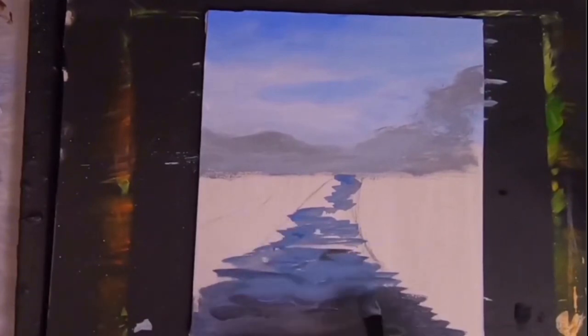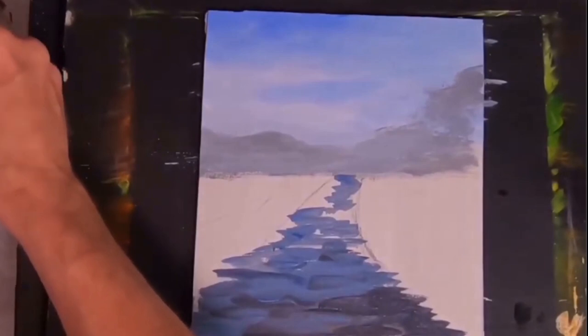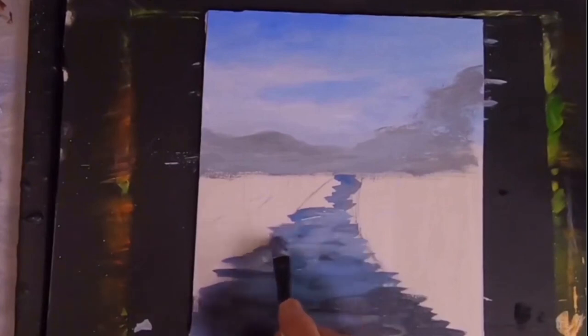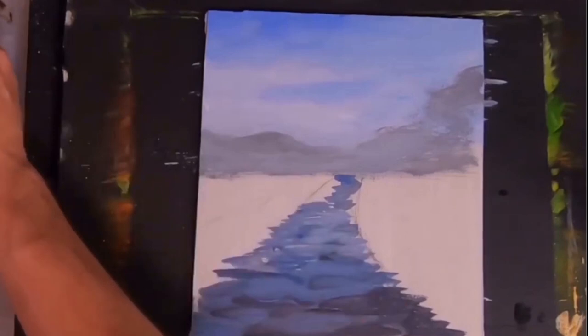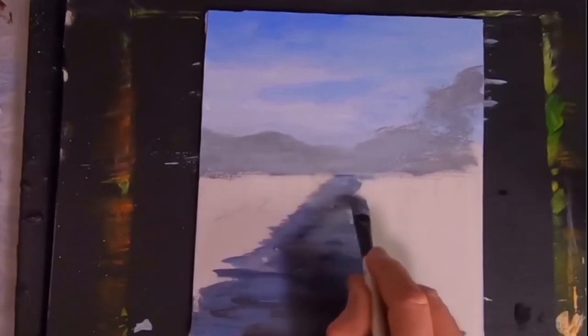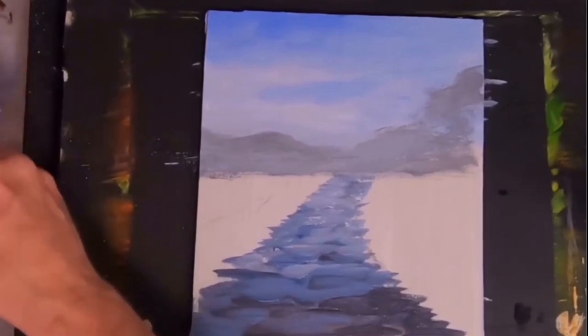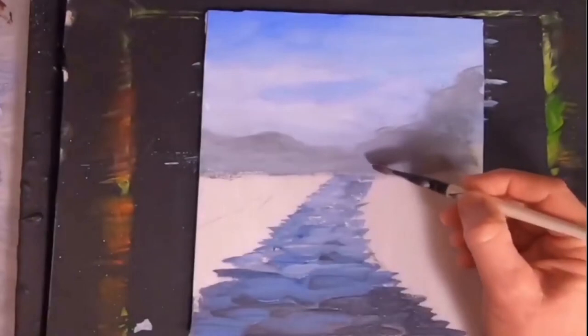So I'm building up the pathway. As you can see, it's a little bit darker in the foreground. I'm going slightly lighter to the midground, and it's going to be lighter again towards the background, and that's just going to make that illusion of distance. So we've got the little mountain and some shadowing for some trees in the distance, which is very, very light. And as you come in towards me with my brush, you can see the path is getting darker and darker as I approach myself. So you've already got that illusion of something going away from you into the painting, which is the illusion we are trying to make. So all pretty well and good so far.